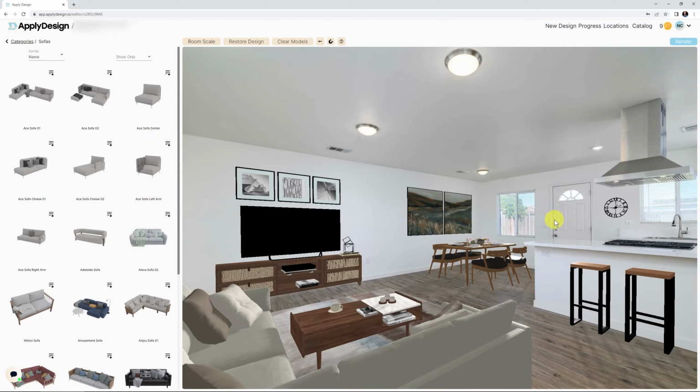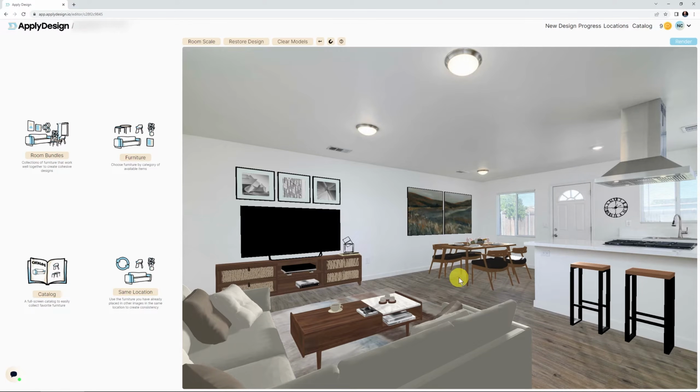So anyways, we've got everything that's been loaded in here. That's great. Even put a clock on the wall, some art, put a rug underneath of the coffee table and underneath of the couch. So a lot of work was done here on the virtual staging, but it doesn't really take that long moving this stuff around. Everything in here is in place and it's ready to go. If I needed to, I could rearrange, move this stuff all over the place. But anyways, when you're done putting all this stuff in place, you would just hit render. Then you have to wait about 15-20 minutes or so for it to finish rendering, but that gives you time to move on to the next piece that you want to work on.